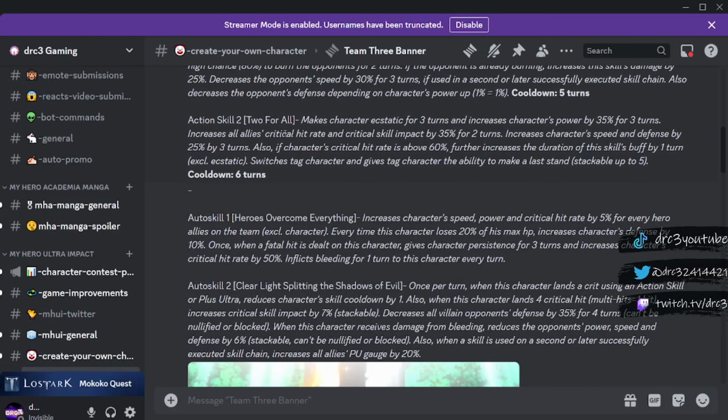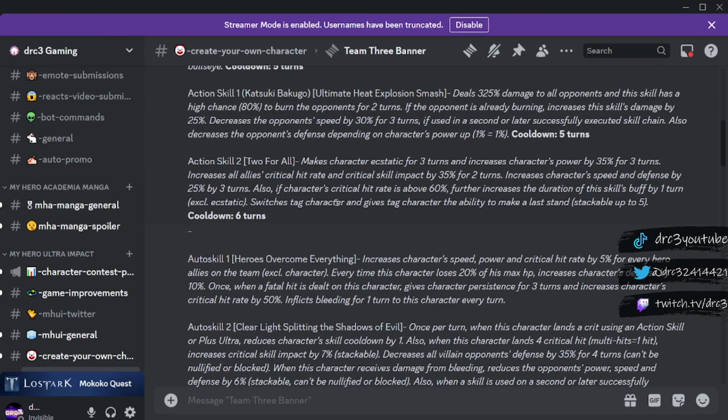Okay, action skill 2. Action skill 2 is where you don't have either or, you are using them together, it looks like. So action skill 2, 2 for all. Makes character ecstatic for 3 turns and increases character's power by 35% for 3 turns, increases all allies' critical hit rate and critical skill impact by 35% for 2 turns, increases character speed and defense by 25% for 3 turns. Also, if character's critical hit rate is above 60%, further increases the duration of this skill's buff by 1 turn, switches tag character and gives tag character the ability to make a last stand.